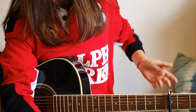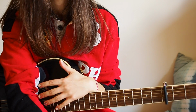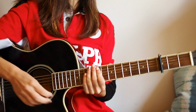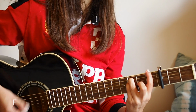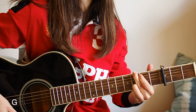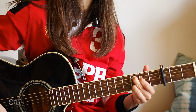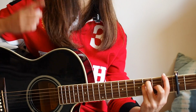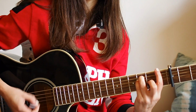Your strumming pattern can be very, very versatile here. I'll show you how I play it. It goes like this. F, F, C slash E, G, G, C slash E, F, and then repeat that. So it sounds like this without me talking over the top.